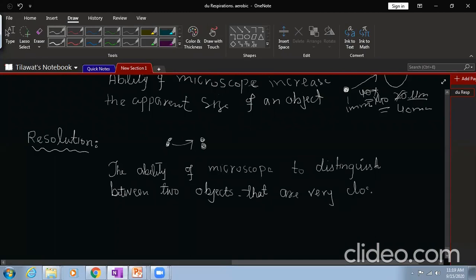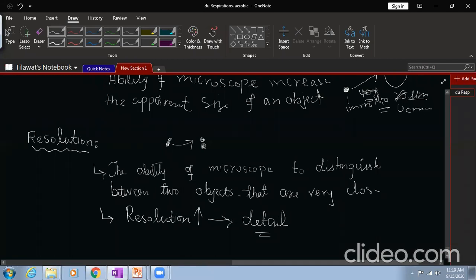If the resolution power of the microscope is more, it means it will provide us more detail of that object. You will see it clearly. It will provide us more detail of it.